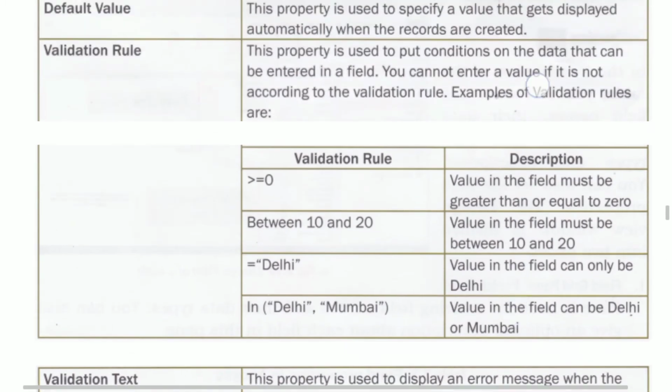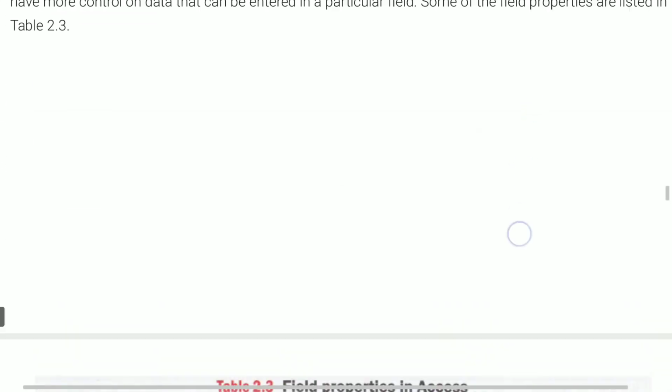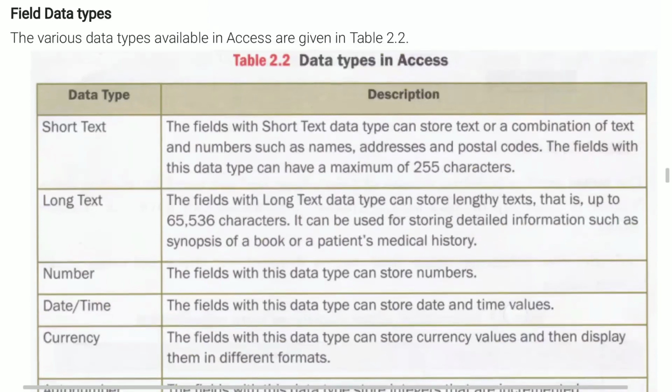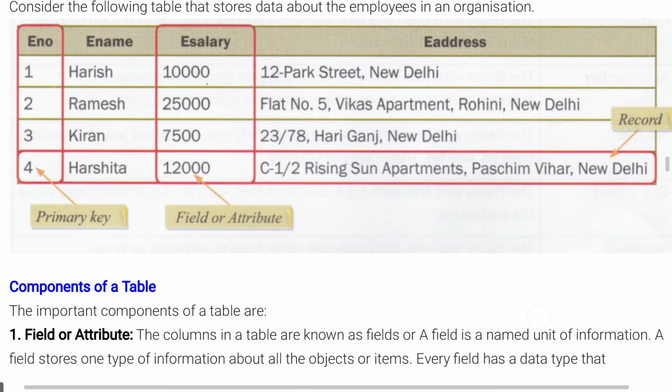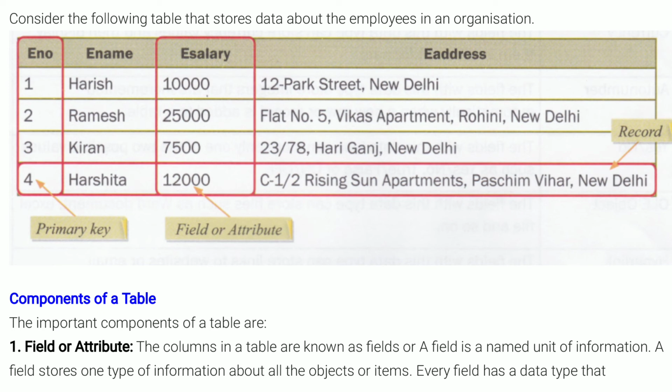in the previous example, the table related to employees, I am describing to you by representing this table. You can see the table on the screen. This one is the table related to employees in the organization. You can see there are different fields named e number, e name, e salary, and e address. These are fields, and each row is called a record, and there is a particular column in which all the values are unique. That column is set as a primary key.